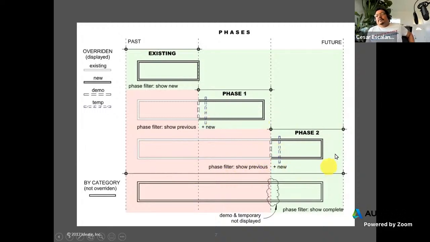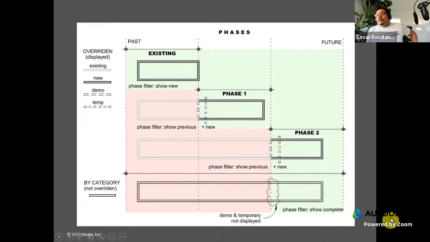Now, when we get to phase 2, all the previous existing elements that remain receive this gray color. Demolished objects on phase 2 will get this dash line. Temporary objects will just have this as well.